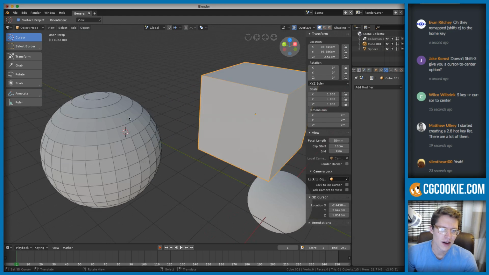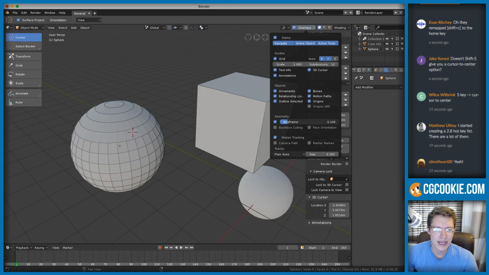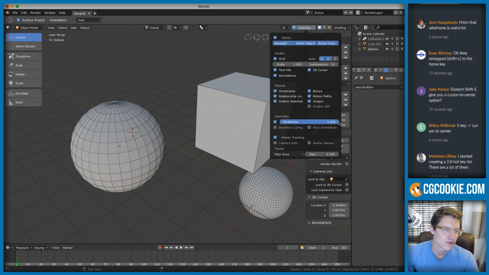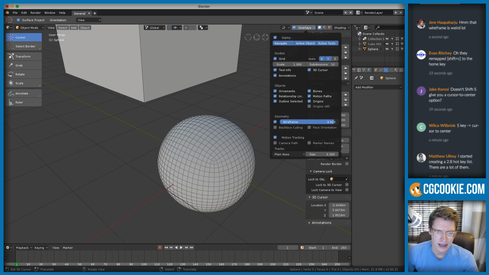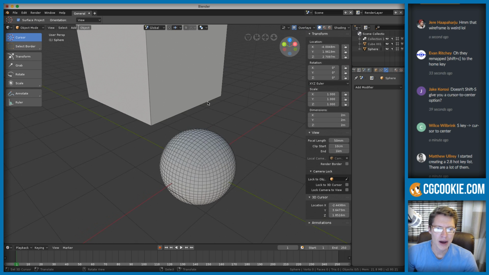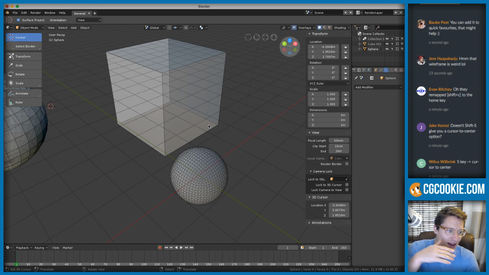Let's see, maybe it'll work here. Yeah, you can see on this object, it's a little more clear. As we go down, some of the wireframes disappear based on the angle of their edge. And then as we go all the way up to 1, it's full wireframe. So I'm very much on the fence about if I like this or not. I just don't know why I would ever really need this. Personally, it's hard to imagine how I would use it, and you can't just go to full wireframe. If anyone knows how you can and I'm missing it, then let me know.